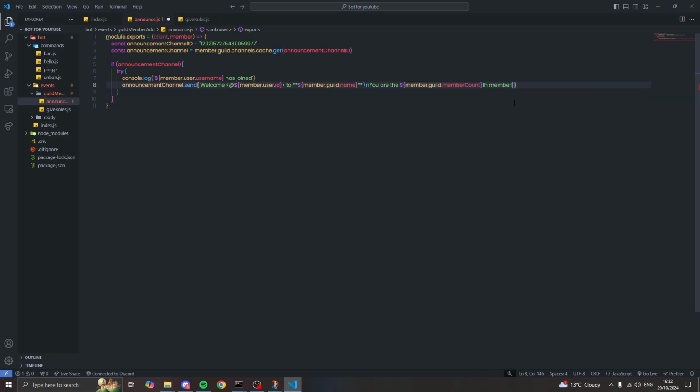Remember, this will look kind of weird if there are fewer than 4 people in the guild, because if you have one person, it will say oneth. If you have 2 people, it says twoth. 3 people, threeth. If you want to add extra validation to say, for example, first, second, and third, depending on whatever, you can.